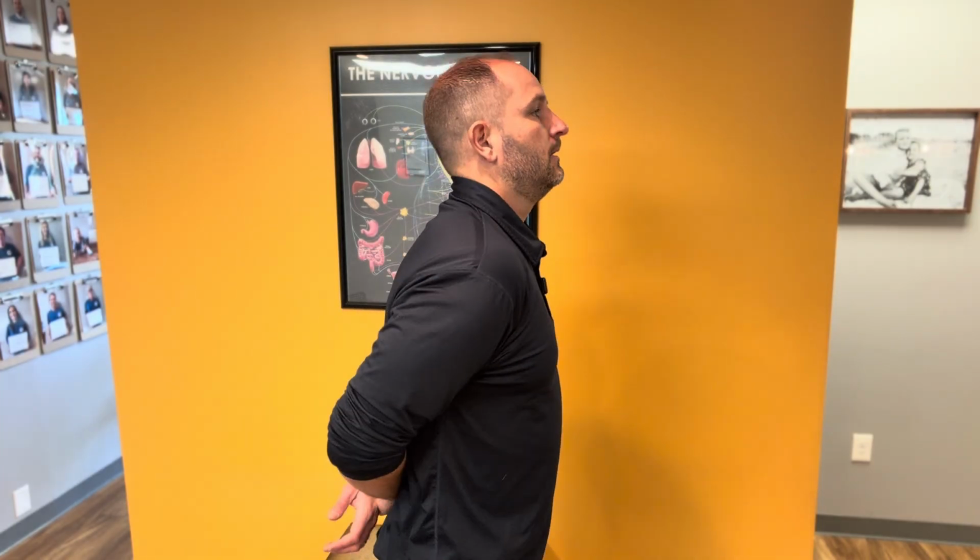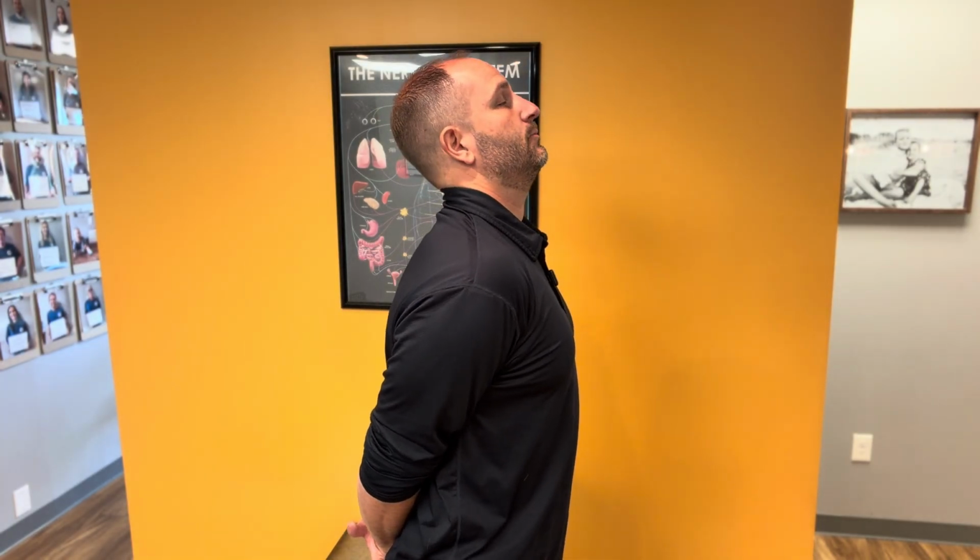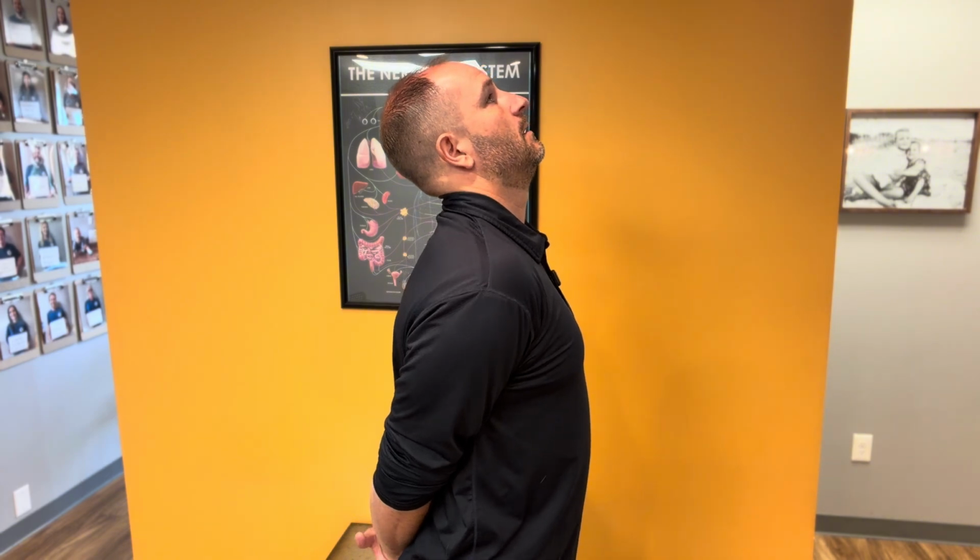The last exercise is a great stretch for the upper back, to pin the shoulders back down and start bringing some relief to the top of your shoulders. What you're gonna do is you're gonna interlock your hands and your wrists behind you, okay? And you're gonna pull down. As you pull down, you're gonna lift your head and bring it back and take some deep breaths while you're there. I would hold this for anywhere from 15 to 30 seconds. Pull down, lift up, take some deep breaths. As you breathe out, you can stretch down further. Again, 15 to 30 seconds. It's a great way to break up the time you're spending in your computer.